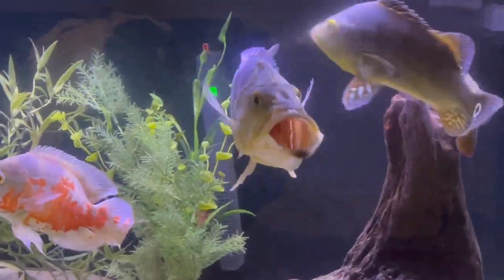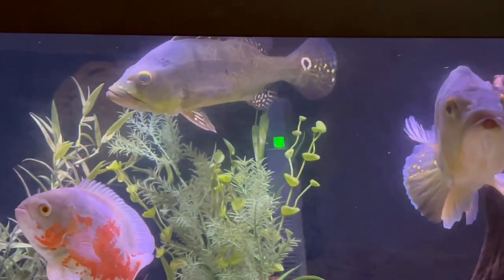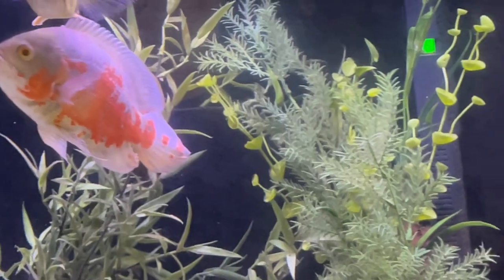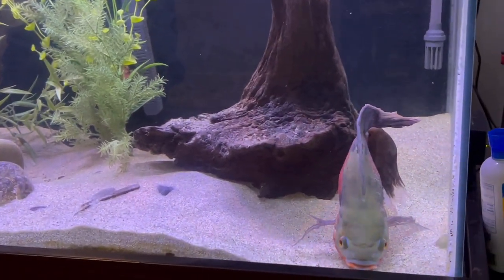Now, Big has just been super depressed ever since I put Hercules in this aquarium. He's been not really stressed out, but if you guys know the personality of an Oscar, they kind of sulk. They're pretty funny. Anyways, I'm gonna show you what he does. Oh, you got Big Mighty Zeus right there opening his mouth. You got Hercules right there. He's a little bit smaller than Zeus. You got Rob, the albino tiger Oscar. And then you got Big, who just hangs out here at the bottom.